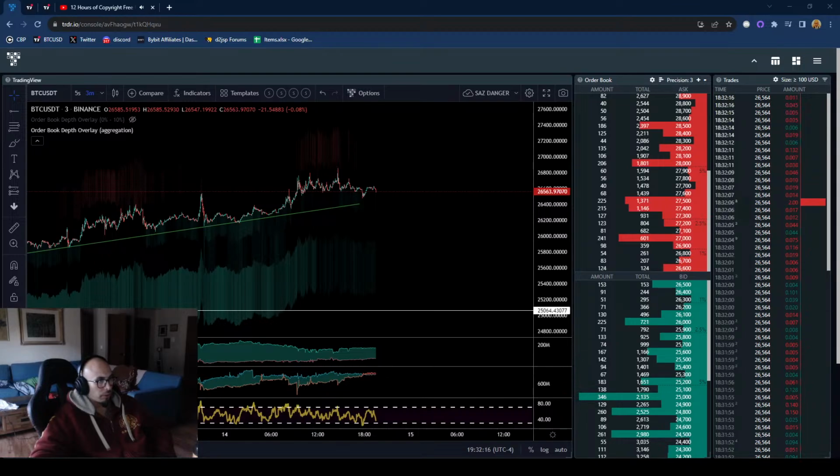Image mask blend. Let's try this. Okay, I don't think that did a damn thing. Didn't do anything.